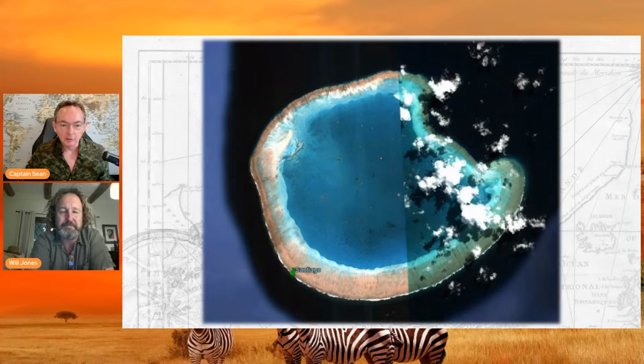And if you notice on the lower left-hand corner, there's a little pin there that's marked Santiago. That was a Portuguese ship that hit that in the middle of the night in 1585. The Portuguese would use that as kind of a navigational beacon. They would know where they were when they found it. Well, anyway, they found it, but not exactly in the way they wanted to. This was a 150-foot, 50-meter sailing craft with between 450 and 500 people on board the boat. It must have been some tight quarters there.